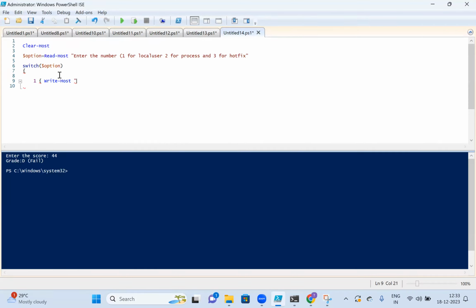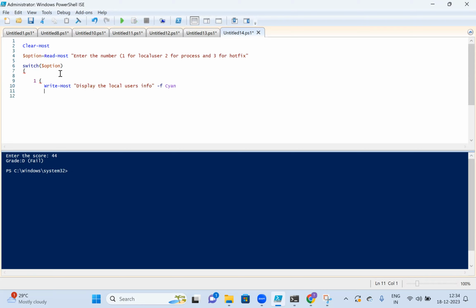Write-host. Okay, we'll write in the next condition. Write-host, display the local users info. We'll give some color.